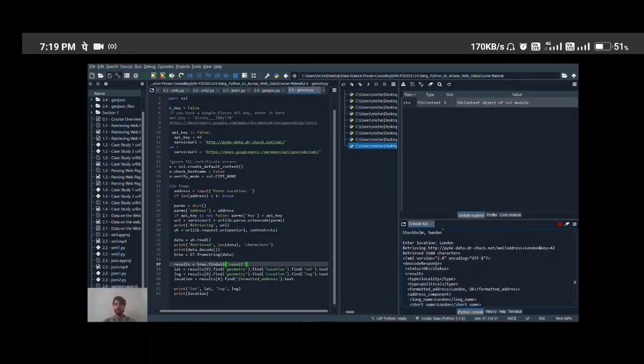Something you could try doing, which I propose as an exercise for you, now that you have understood how it works, very similarly for GeoJSON and Geo XML, is to write a loop which retrieves data for certain locations you're interested in. For example, let's imagine I'll give you a task. Given the code that you already have, the scripts and so on, I want a script which automatically gets back all the latitude and longitude for all cities in the UK. How would you do that?